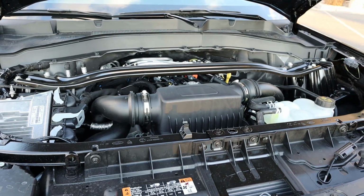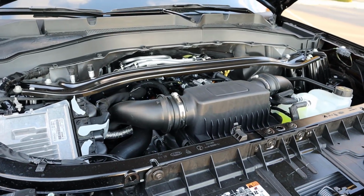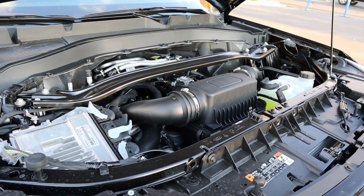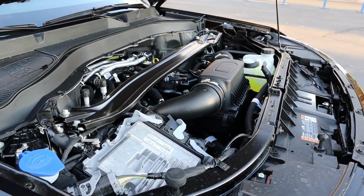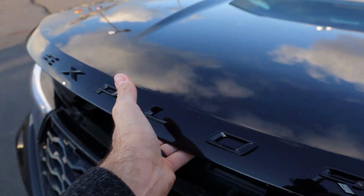Under the hood, we have a turbocharged 3-liter V6. It goes through a 10-speed automatic transmission. Fuel economy is 18 around town and then 24 on the highway, with power outputs being 400 horsepower and then 415 pound-feet of torque.